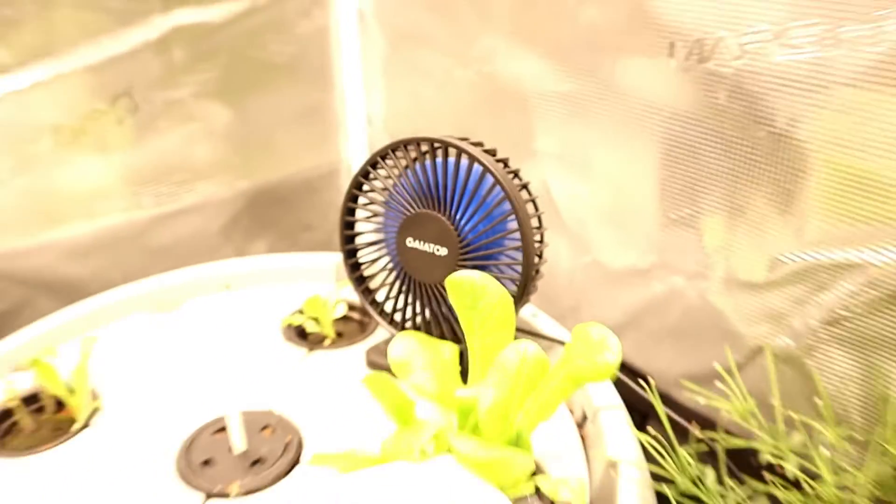Two special things to note when growing indoors are lighting and air movement. I like to place a fan, and if you're starting to see nutrient deficiencies such as yellowing tips on the leaves or very lime green leaves, this is a sign of lack of air movement. I'll do a separate video on the science behind that, but the simple answer is: add a fan. It doesn't have to be big — just a desktop fan that can move some air.